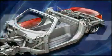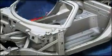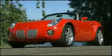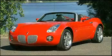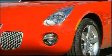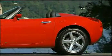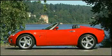The Solstice is built on GM's new rear-drive Kappa platform, which will be shared with the Saturn Sky Roadster and a Europe-only ragtop from Opel. While the twin grills, cat-eye headlights, and low-set turn and fog lamps are Pontiac familiar, they're set in a very rounded nose that, like the rest of the car, looks more Formula One than NASCAR. BMW-style short overhangs and a higher-at-the-hip profile ride on a 95.1-inch wheelbase. That's about 3.5 inches longer than an MX-5.